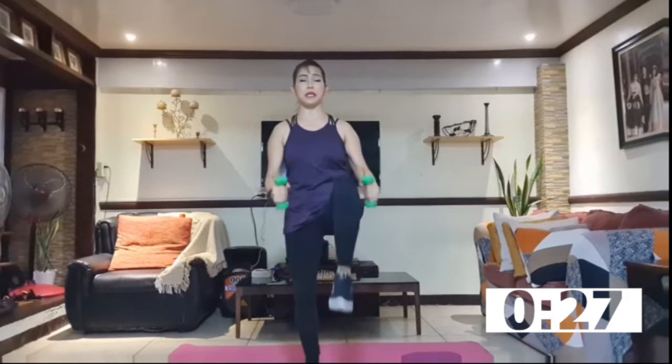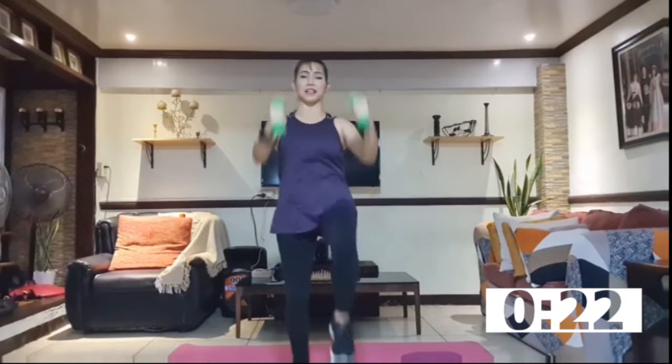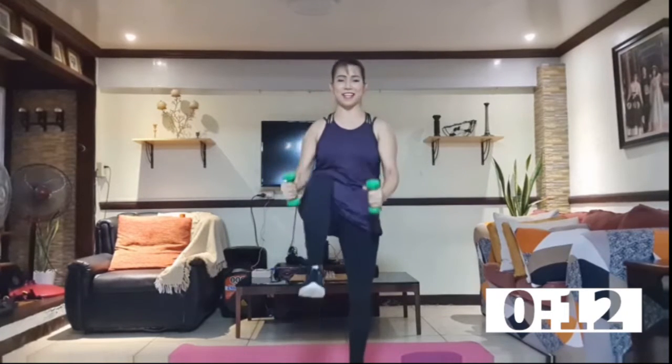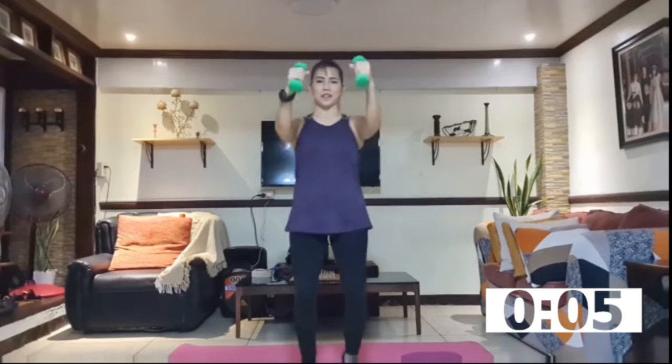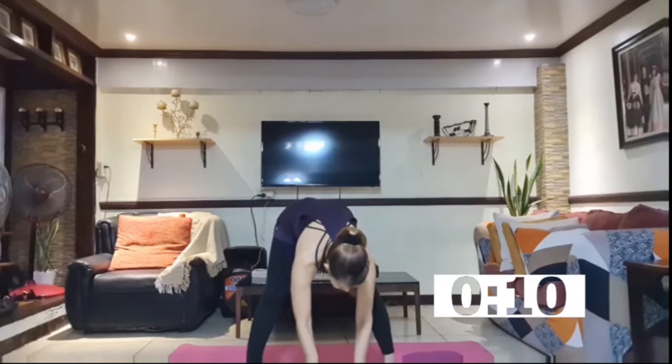Go. Exhale. And pull the abs in. Keep going. Pulling your stomach as you move, working on your shoulders, working on your abs, and your legs, because you're lifting your legs. Five. All right, dumbbells down. Go back to your pillow.